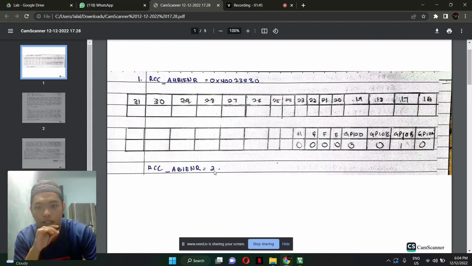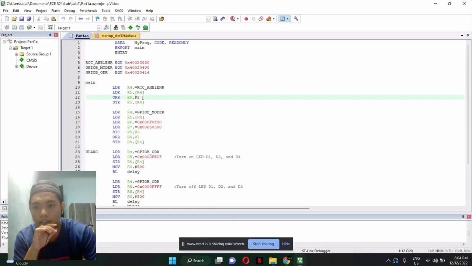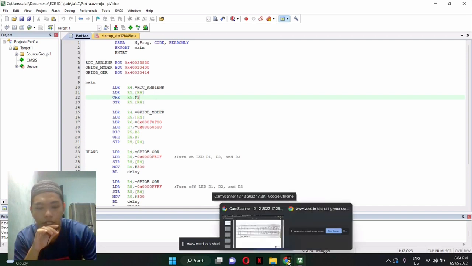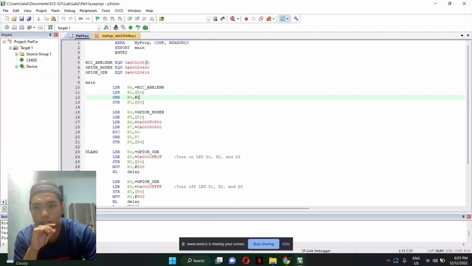So we will get 2. So for the coding, we put 2 here. And the memory address for the RCC_AHB1ENR is 0x40023830, and we will put it here.